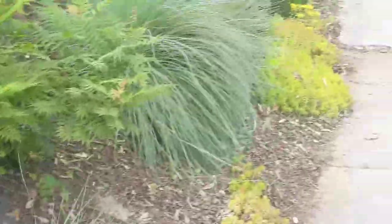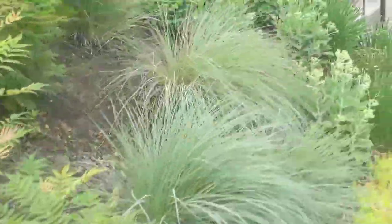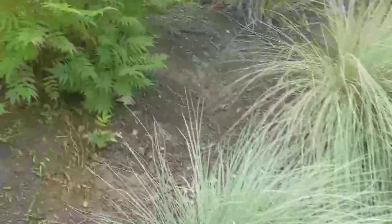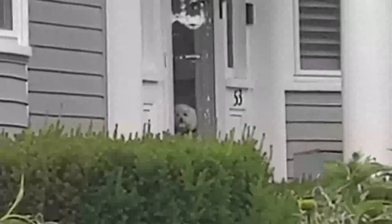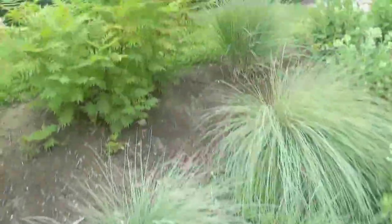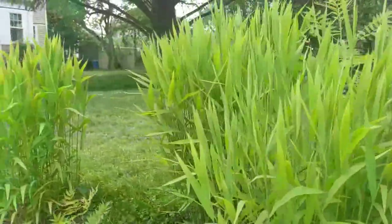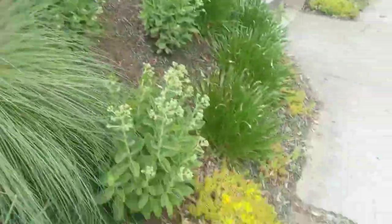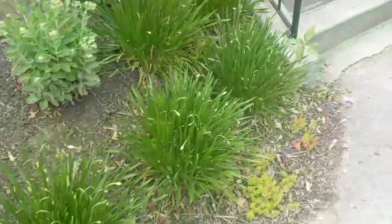We got these grasses that have been very successful. Oh — there's a little doggy in the window, it's Doris! This grass needs a little help but it's getting there. These are the Northern Sea Oats. Everything that we planted last year is very happy, because we watered everything a lot back then and the roots got really well established. We've had good water this year too. Those are the onions.